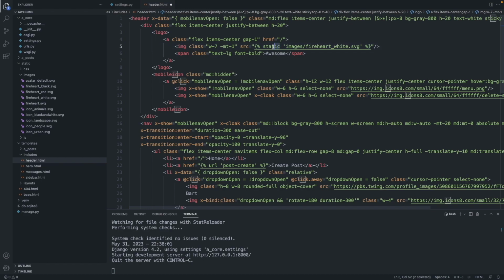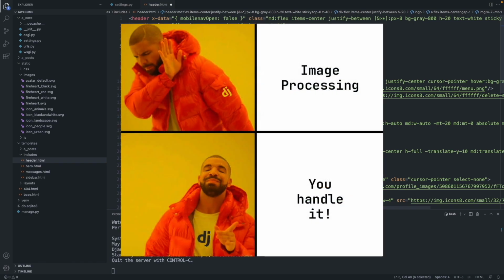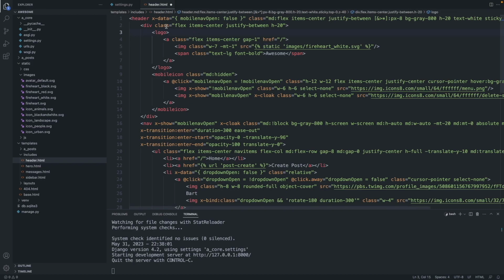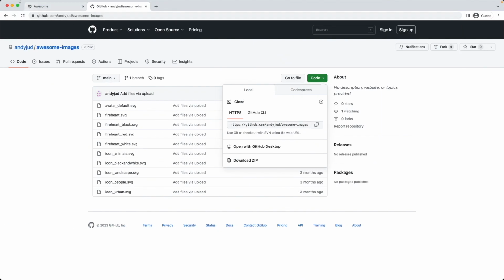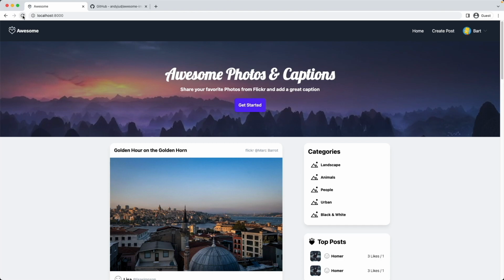Now we have to load the static tag to the site, as Django by default doesn't want to handle displaying images and image processing out of the box. This is something we have to handle. That's why we need to include a few lines of code ourselves. So at the top of the page, we have to add this load static code. This line is always required in a template where we display static images. So save this file now. Let's have a look at the website. Refresh the page. There we go.